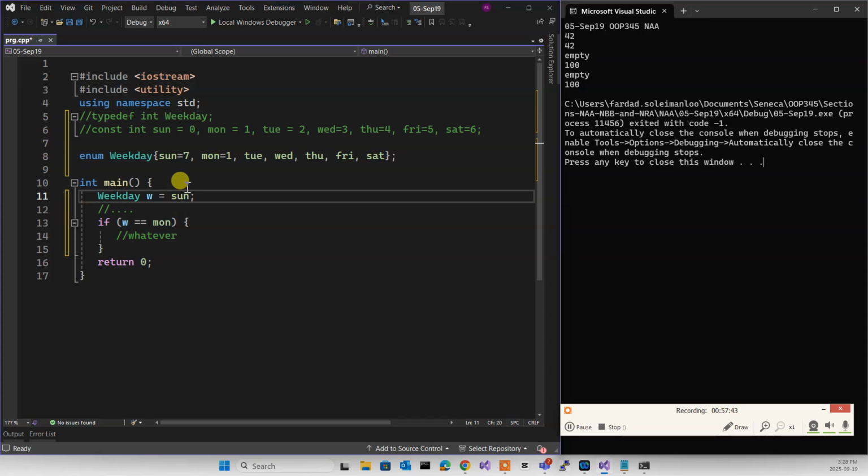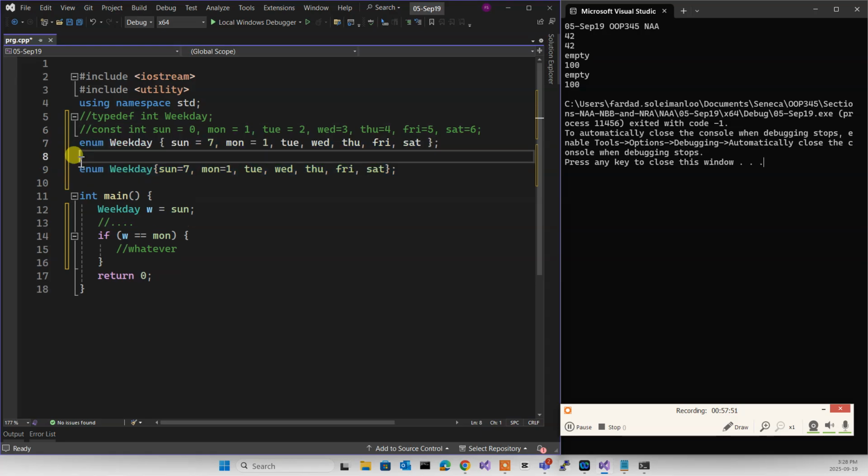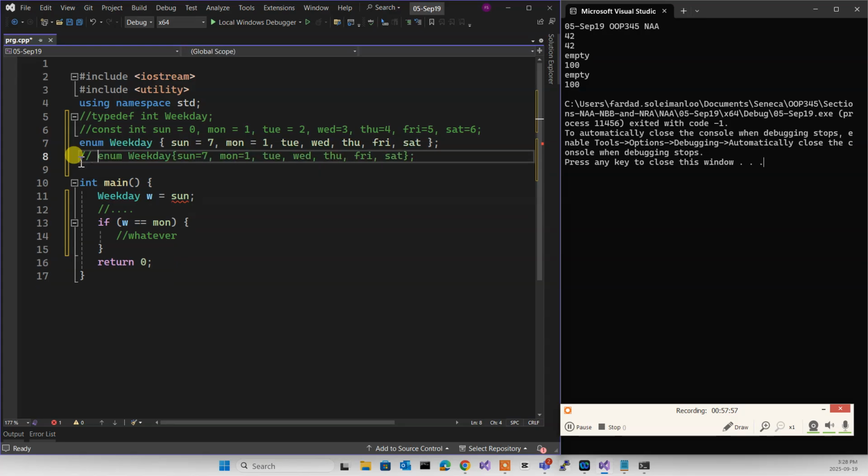This is how it's programmed. It always adds 1 to it. I'm going to comment this so you remember. But if you don't put anything, it starts from 0 and keeps going up.